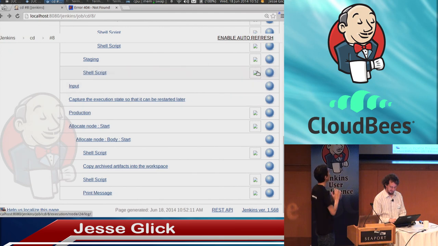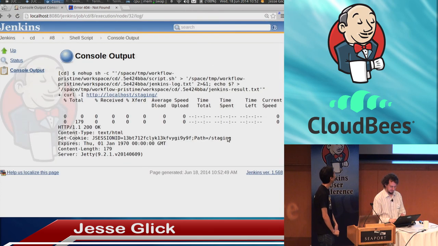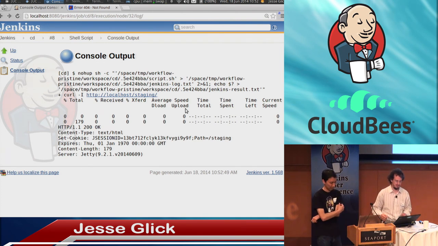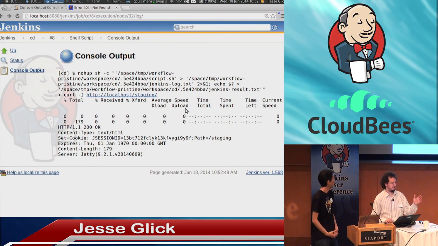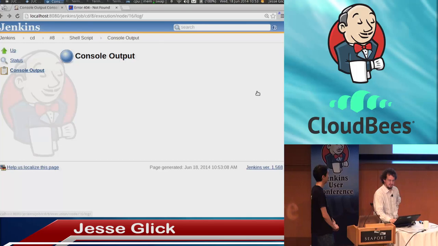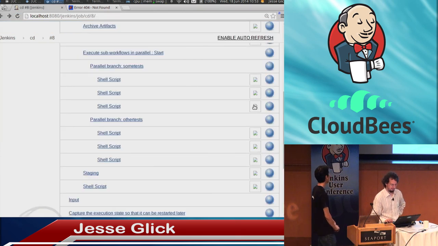So this is, as I said, supposed to be a terminal icon here. So if you click on, say, the shell script terminal, then you just get the section of the flow that corresponded to that single statement. You can look at it in isolation. So it's not so useful in this case, but if you're running parallel flows, then you don't want to see the output intermixed from all of your different test jobs. So you can look at just the output from one branch at a time. In this case, there's not.